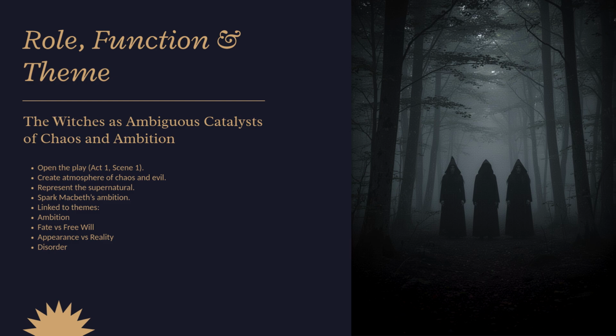Now, the witches open the play in Act 1, Scene 1. Now, this is very important. Shakespeare deliberately introduces them before we even meet Macbeth. Immediately, the audience knows that this is going to be a play about disorder and the supernatural. They are there to create an atmosphere of chaos: the thunder, the lightning. The line "fair is foul, foul is fair" introduces the theme of appearance versus reality. Now, things are not what they seem.